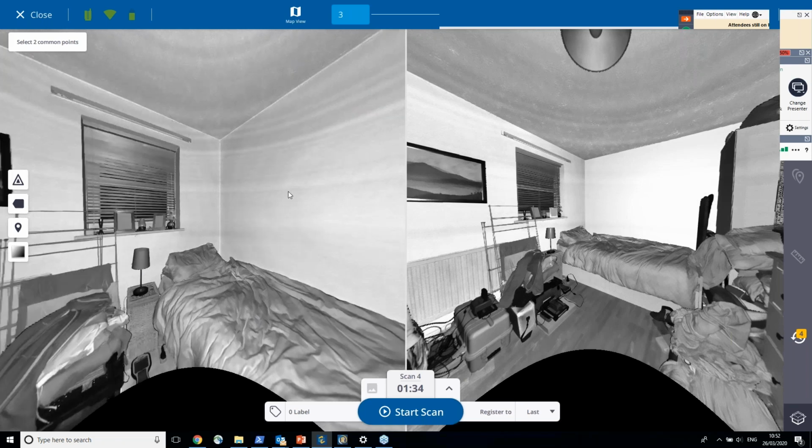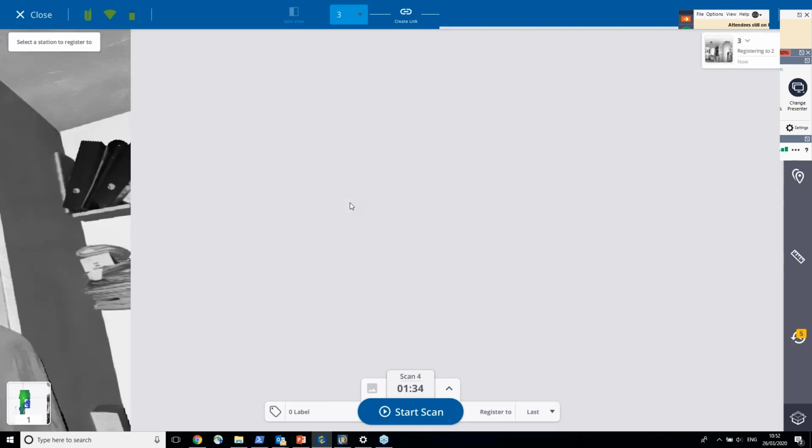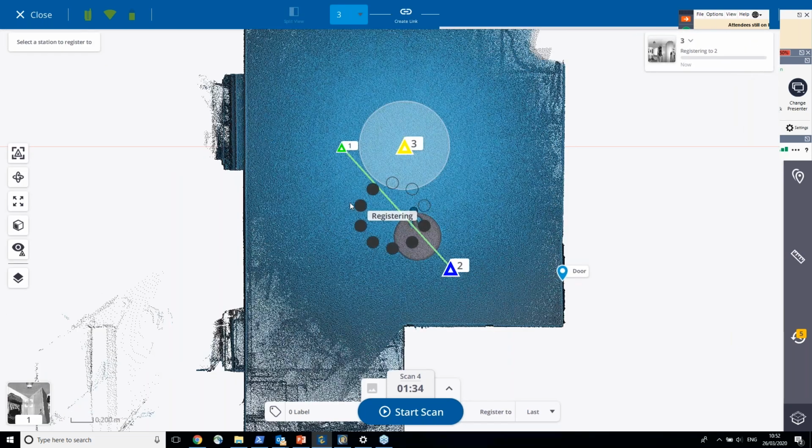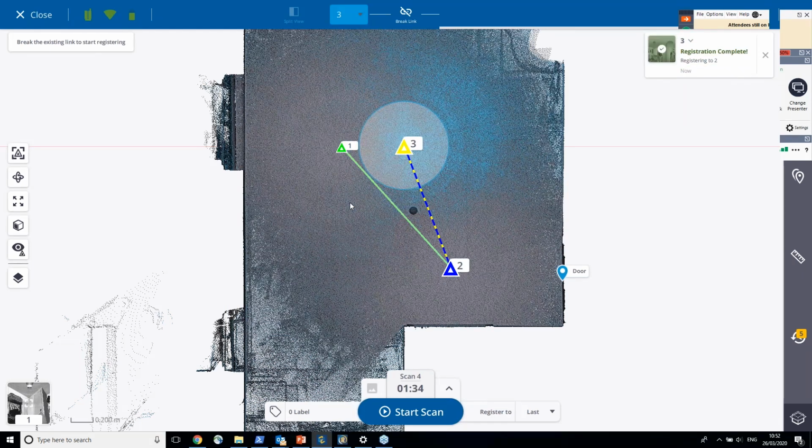In this case, for example, I can click there, and maybe there and there. It doesn't have to be spot on, and then you can register, and the scanner should do the same in order to get it to the right orientation for you and register it correctly. There we go.